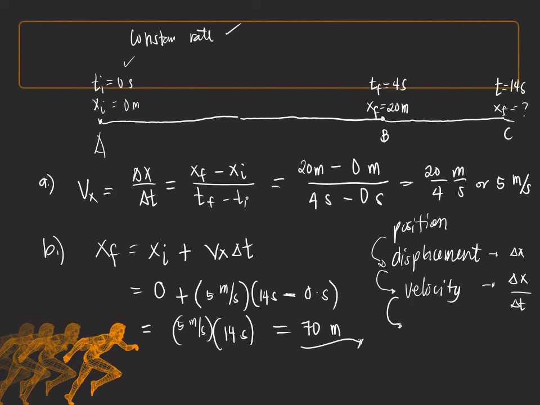So sabi ko nga, kapag nag-change yung position, there is displacement. If displacement changes over a time interval, meron siya yung velocity. What if yung velocity naman ang nag-change? What if the velocity changes all over a time interval? Magkakaroon naman tayo ng tinatawag nating acceleration. Acceleration is the change of velocity or change in velocity over a given time interval. Yan.